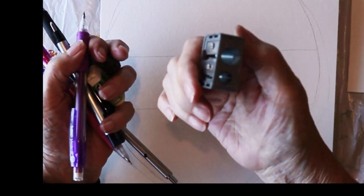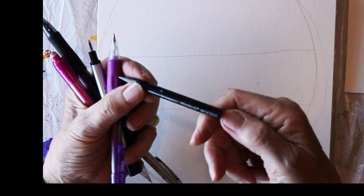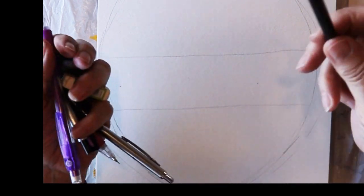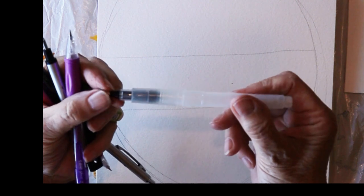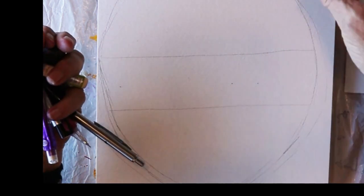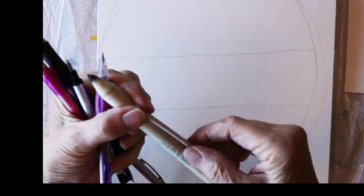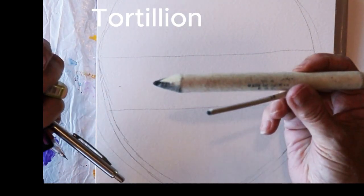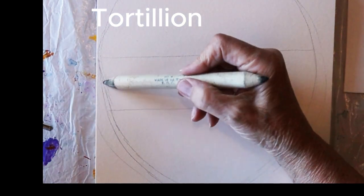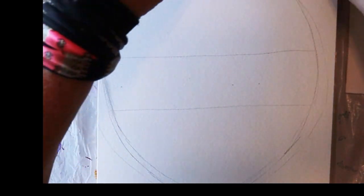And of course, keep one of these around because I also use a woodless pencil sometimes, and this one is a Pentalic Woody, it's called, from Germany. I've had these forever. I also keep one of these water pens with me so I can fill it with water, and these smudgy thingies, I forget what they're called. Okay, you guys can holler it out at me. Anyway, these are great for shading. You can just start smudging and you shade. It's great. Alright, so I have those.